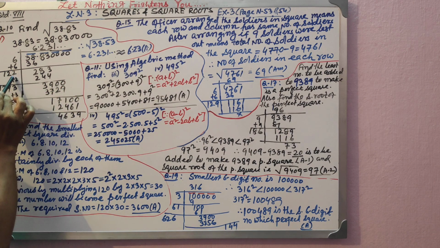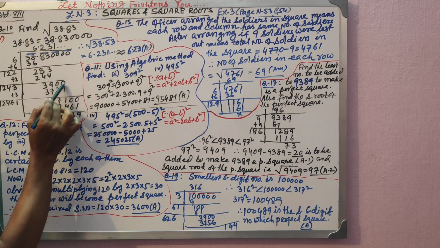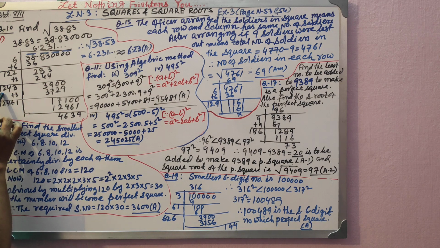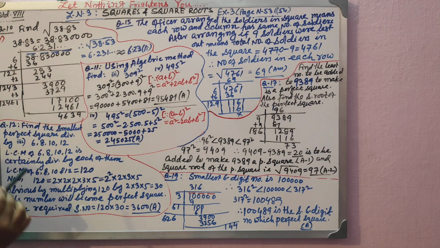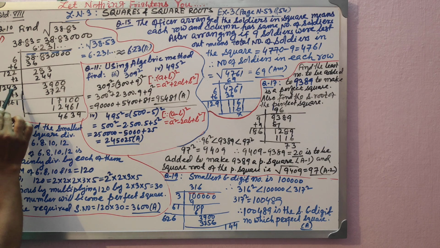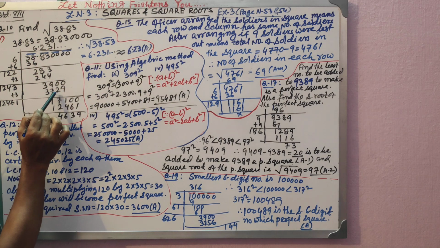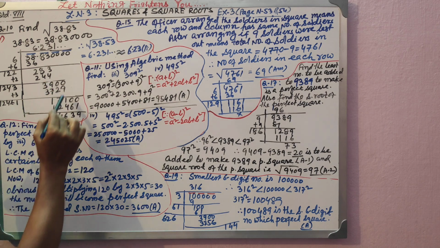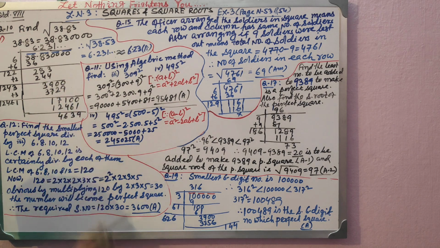Now the unit digit of 122 is added, so 122 plus 2 is 124. Now what number you will put, and multiply with the same number, so that it goes with 3900. Definitely if you put 3, 12 threes are 36, here is 39, it will go. 4 12s are 44, it won't go. So only 3, and 3 times 1243 gives you 3729, which is near to 3900. I hope you have understood it. On subtraction, you have got 171.